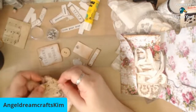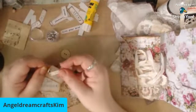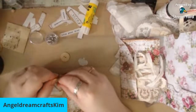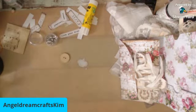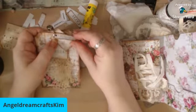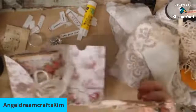So we'll add a bit of lace. They're both on there, yep. And then we'll add the big ticket. And then the smaller ticket. And then the number ticket, which I will put a smaller eyelet on. But I just want you guys to see. And maybe the little bell. That would be cute, right? And hopefully I can get this closed. Yes. So there is the tag. So the little bell, a little number, another number, and the ticket. Some vintage laces, and the pretty, pretty tag. And that will fit in here.